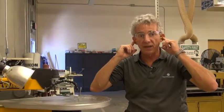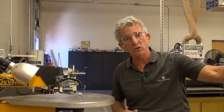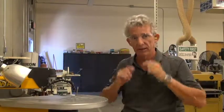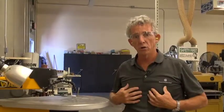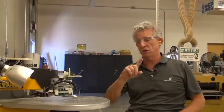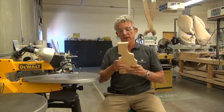Don't forget eye safety, and it's always good to have ear protection. Just because you're on the scroll saw, somebody might be using the planer or the joiner. There's a lot of loud machinery in here. It's always good to have it. Again, no loose clothes. If you have long hair, tie it back. Safety first.